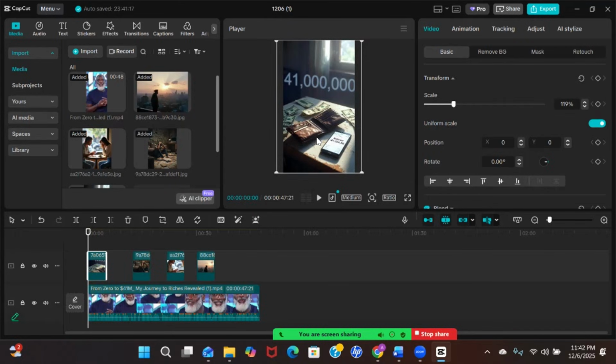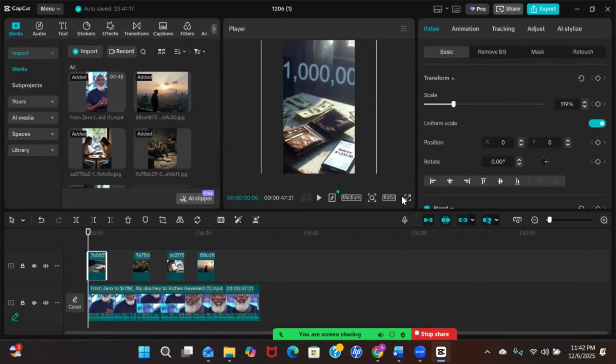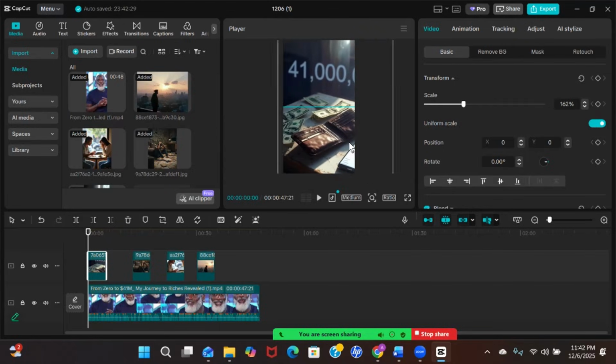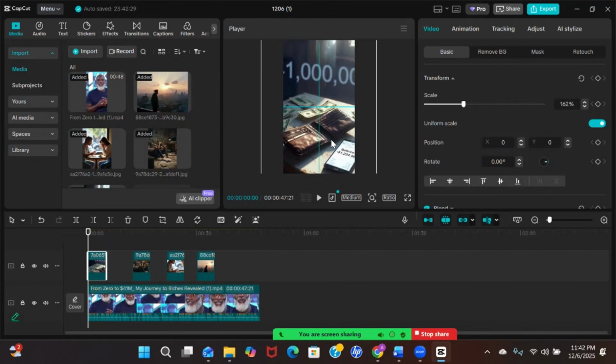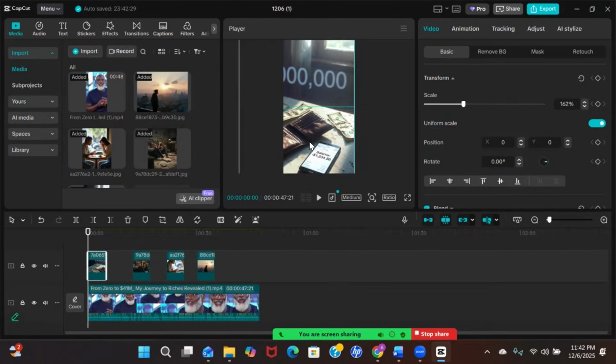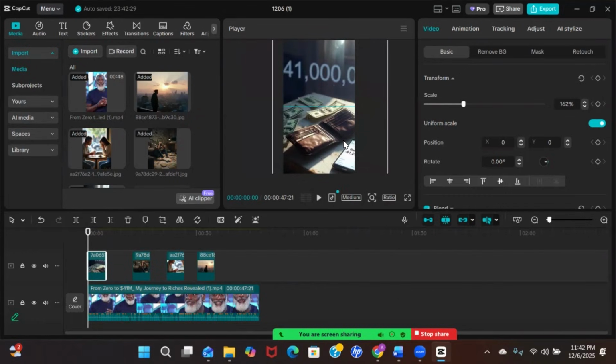So after you've enlarged the image, I like to enlarge it further so that when I'm moving it, I'll get space to move it from the left to the right. And when you are using the left-right style, make sure that you don't change the y-axis of the video.